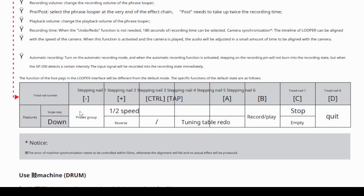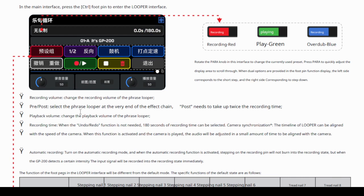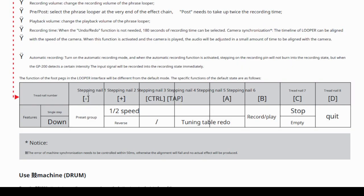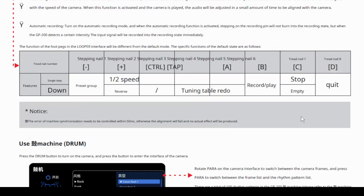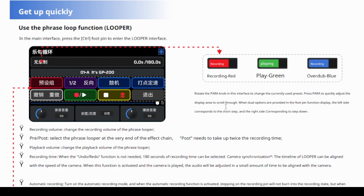The looper. The looper can go to 180 seconds with this, which is 3 minutes, and it shows you up here what it does, if it's recording or it's playing, overdubbing. I'm not sure if it's got undo. It's got half speed, it's got reverse. But I'm not sure about undo, which is useful. And synchronization with the drum machine can be done.